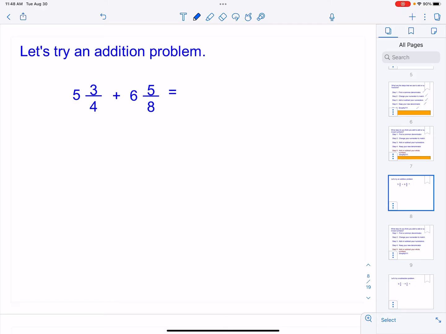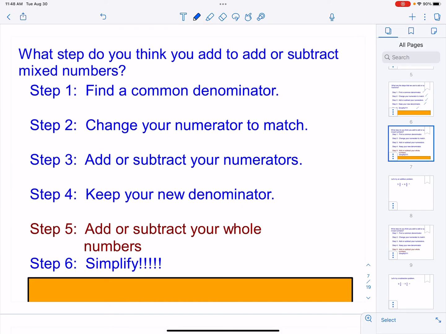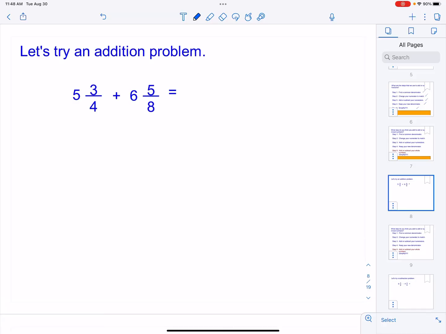Now, some of you are going to think, oh, no, we can do the popcorn method on that. No, we do not need to change this into an improper fraction, which is what that does. All we have to do is the same exact steps. So step number one is still find a common denominator. So we go through our 4 and our 8, and we start with the biggest one, the 8. Could I turn that 4 into an 8? Yes. So what we do is we write 5 with the fraction bar with an 8 plus 6 with the fraction bar and an 8.